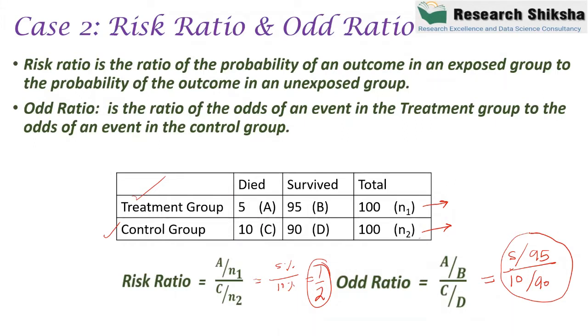Okay, so once we have clarity between the risk ratio and the odds ratio, in medical science the objective of doing meta-analysis with respect to risk ratio and odds ratio is to find the effective survival in this particular vaccine or this particular medicine. A lot of meta-analysis studies are going on in the case of corona nowadays, and most of these studies are based on risk ratios and odds ratios. So if you have clarity on the risk ratio and the odds ratio, now I'm going to tell you how to do the meta-analysis, how to calculate the effect size on this kind of data set.